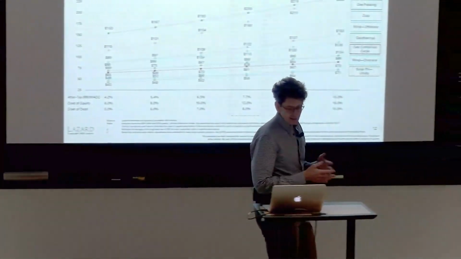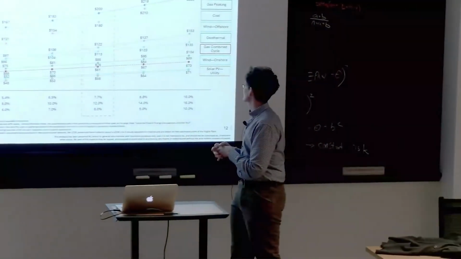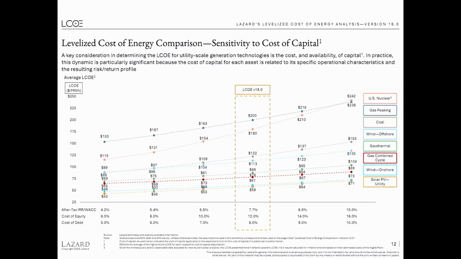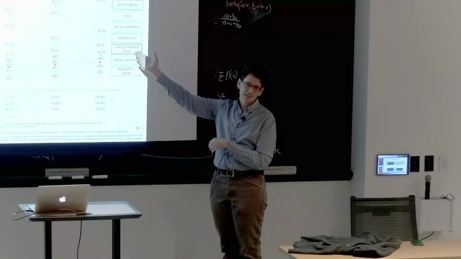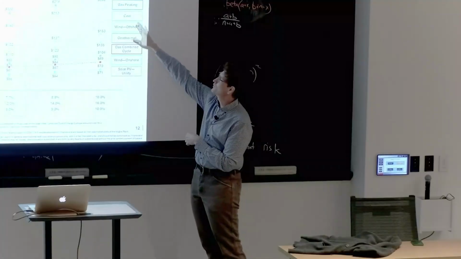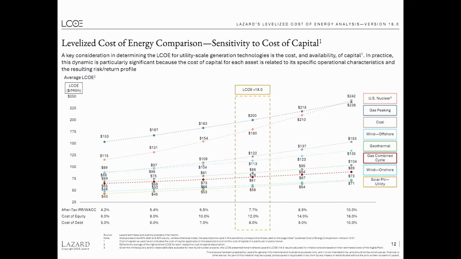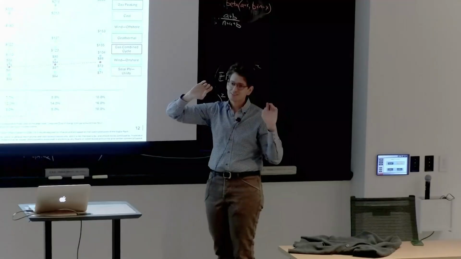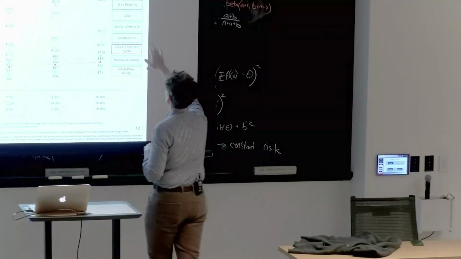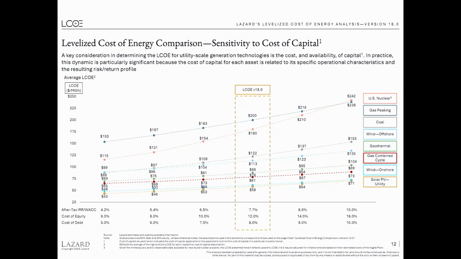The key takeaway is to look at the ordering of these technologies. Here we have the cheapest, solar PV, then onshore wind, then gas combined cycle. Will I tell you what combined cycle is in this class? Probably at some point. Geothermal, wind offshore, coal, gas peaking, which you can basically ignore. Peaker plants only come on during the middle of Super Bowl Sunday. Kind of, they come on very little, so they're very expensive, but that's okay. And then US nuclear at the top.